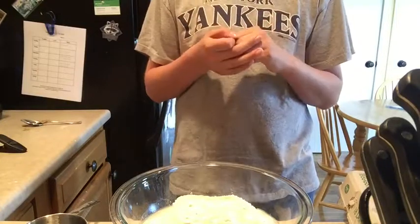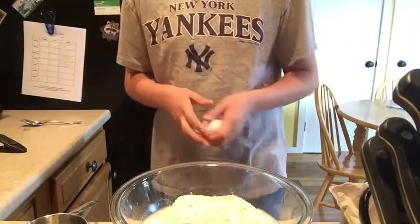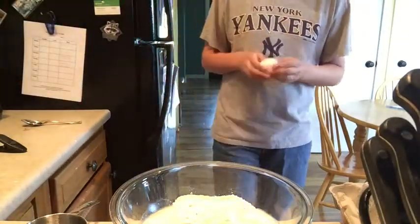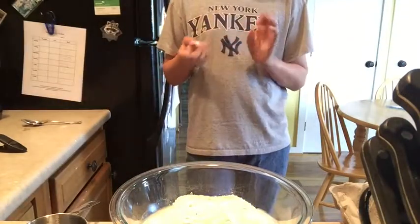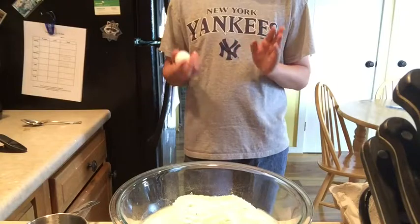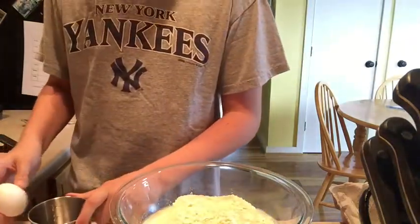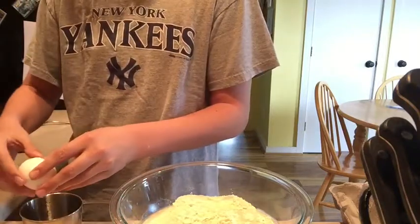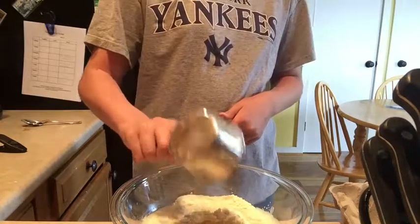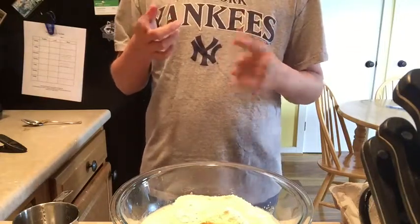For the final ingredient, we're going right for the egg. Open this up — got our egg here, not fake, as you can see. I'll give you a little sound test. We're just gonna crack this egg. A little lesson for you mothers at home: have your children crack the egg into a separate container, just in case they get any shells in there — you don't want that in your batter. Doing it in a cup — perfect crack. Plop that right into our batter. Now we're just gonna mix this batter. I'll get back to you once we have our spoon and we're ready to stir.